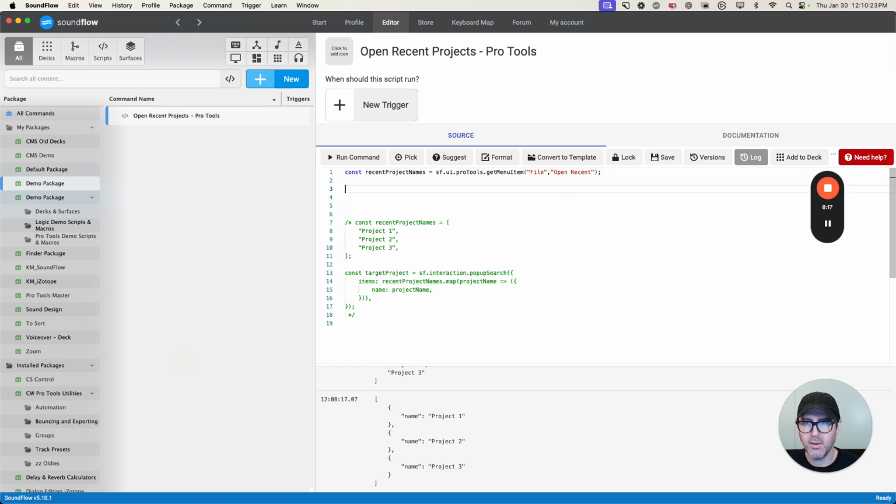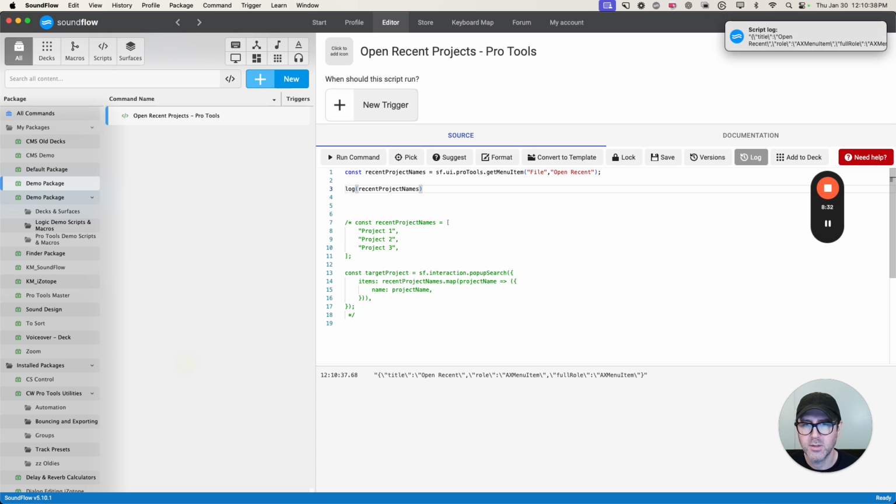And now if I just log this out, this is not exactly what we want yet, but I'm just going to log this out just so we can see what's going on. So I'll clear the log, and I use Shift, Control, and C to clear the log. So if I run that, we get the menu item. So I know from experience that the menu item here actually has children inside it. So when I say children, it has other menu items inside it, which are known as children.